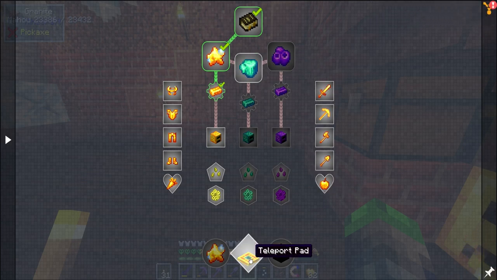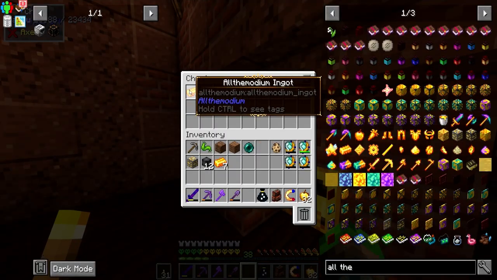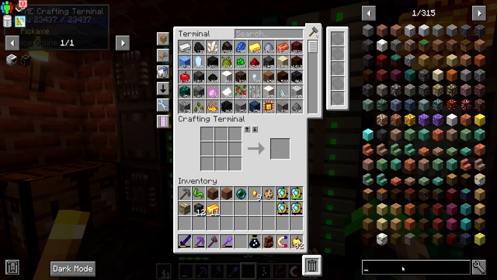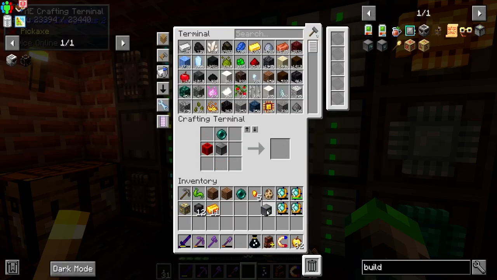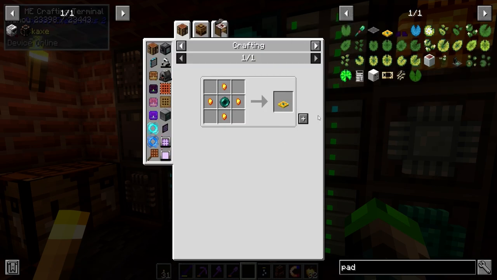Okay, so we're gonna make a teleport pad because that'll allow us to get a lot of these guys. And yep, there we go. We have 12 total. Awesome. So we're gonna convert that into some ingots. That actually should be enough for the builder and the teleport pad. All right, builder, got it. Wow, okay. There it is, teleport pad.